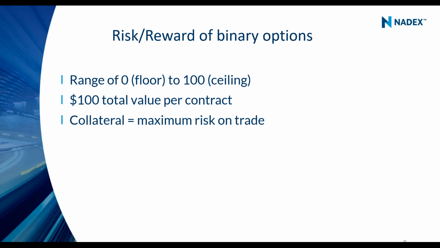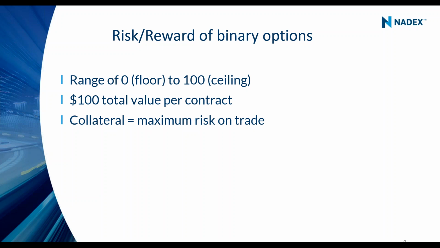And what happens is you make a prediction. If you trade something that is, say, a 60 and you buy it, all right, you buy it at 60, you're going to be risking $60. That's the most you can lose because you bought it. If the event becomes true and it goes to 100, you'll profit $40. If the event is false and it goes to 0, you'll lose your $60.